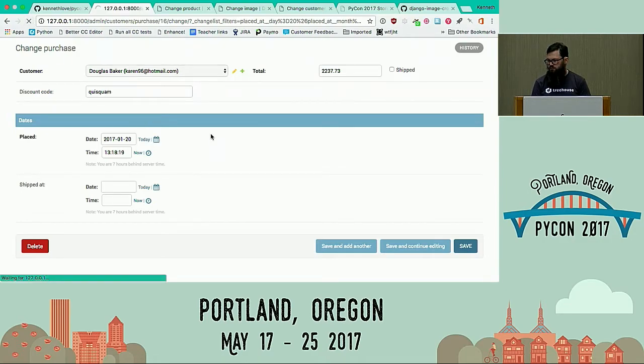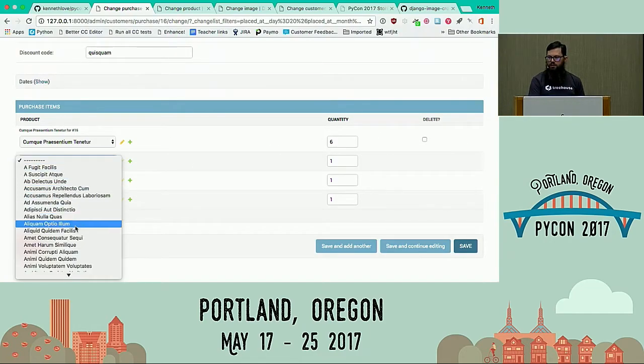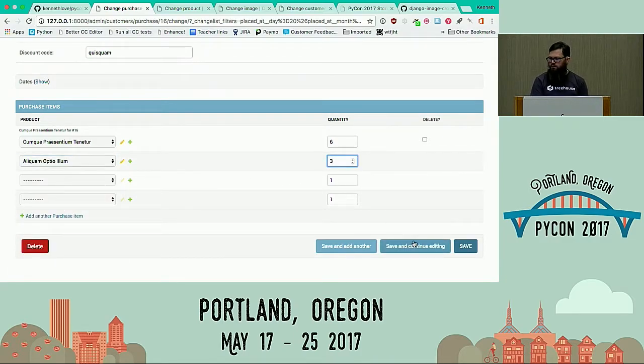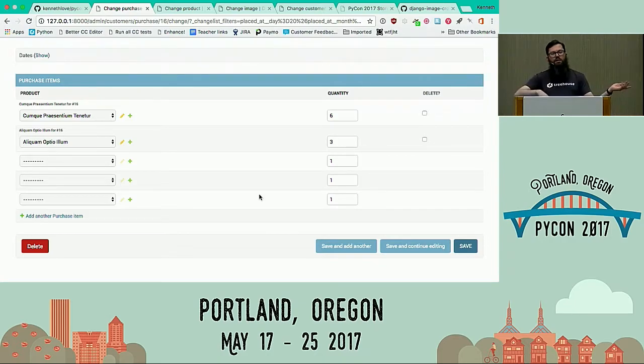Okay, so here's a purchase with our extra pretty thing there. And then here's our purchase inlines, and these are tabular, so they're horizontal. All right, so here's our product that they bought, here's the quantity they bought, and then we can delete the fact that they bought it. So this actually is a many-to-many. This is showing the product that they bought, how many they bought, and we can delete the fact that they bought one, or we can add, like, they also bought three of that thing. And so now those are both in there, and they're both records for that order. So now if I was to go back and do my big order filter, this order would now show up. So yay, now we have a big order. A whole two items.